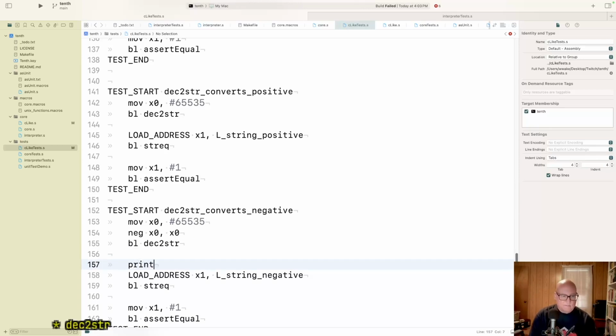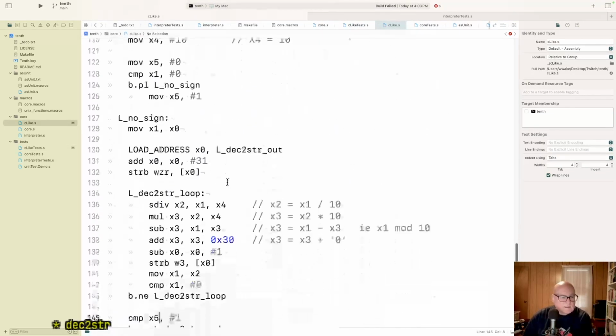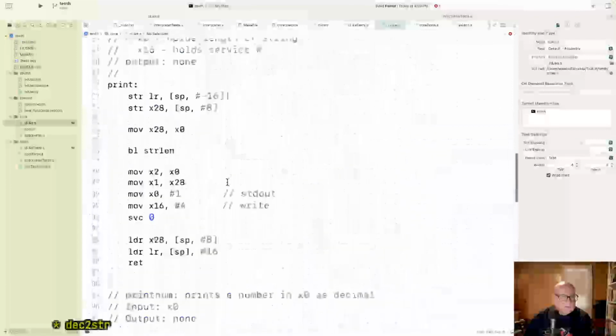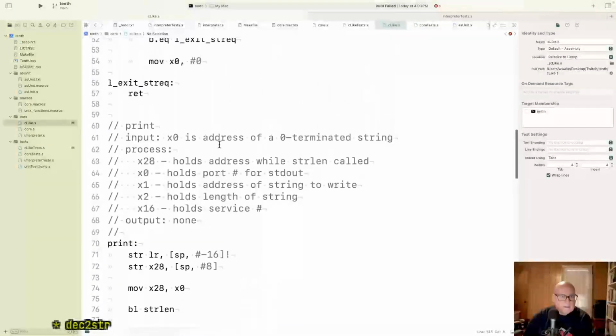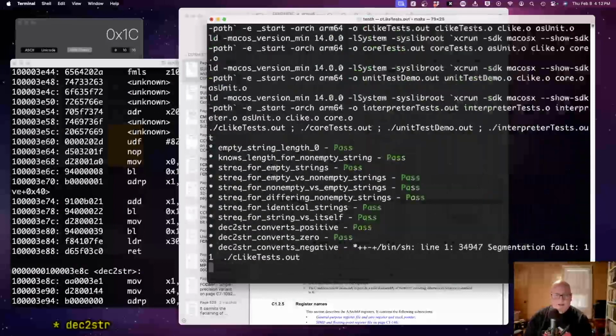We could say print. I think. This print is X. Here's the address. Okay, yeah. So let's use our tool to tell us what it's got.